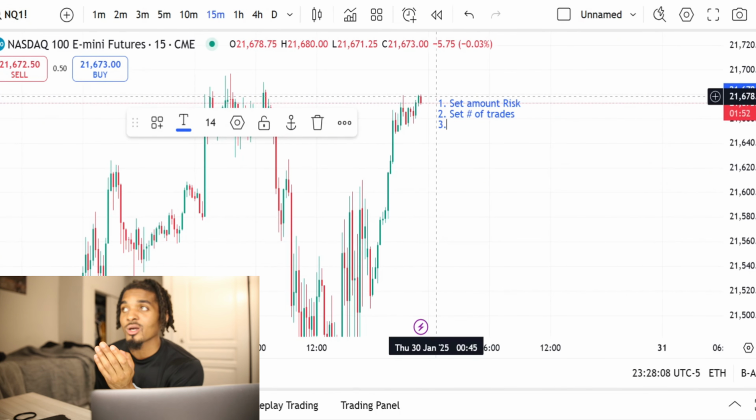It's not always going to go into the favor of where price wants to go for that day. It's not going to go towards the draw of liquidity always. That's why we call it a Judas swing, because that's going to deceive a lot of people and cook them. But for me personally, I wait till 10 a.m. to trade. I don't take no trades before 10 a.m. That's part of my trading plan.